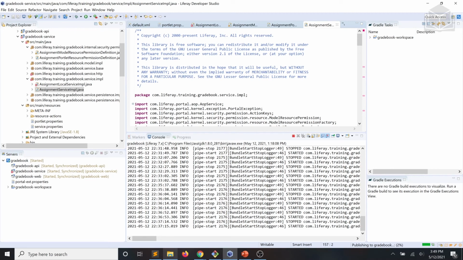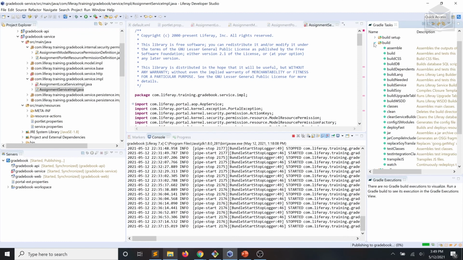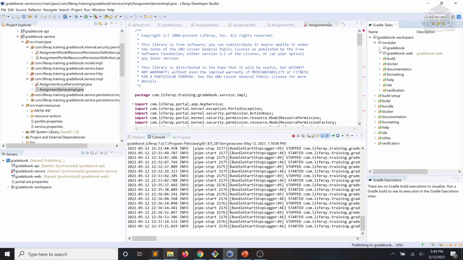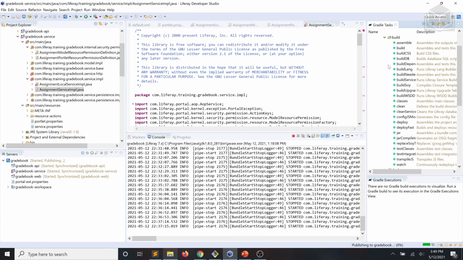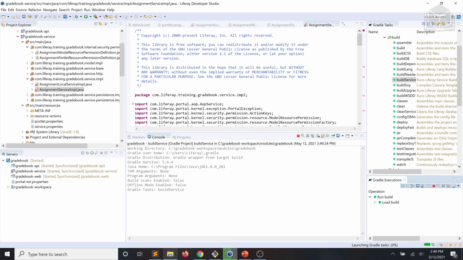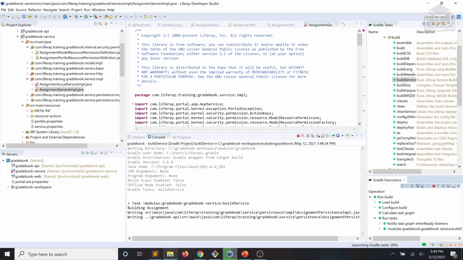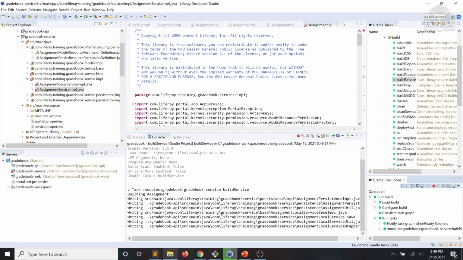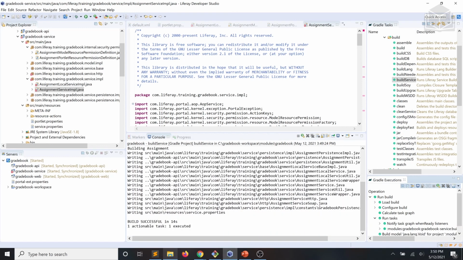So at this point, we're going to go ahead and run the build service task to deploy our changes. All right, now that the service has been rebuilt, we'll go ahead and test it out in the UI.